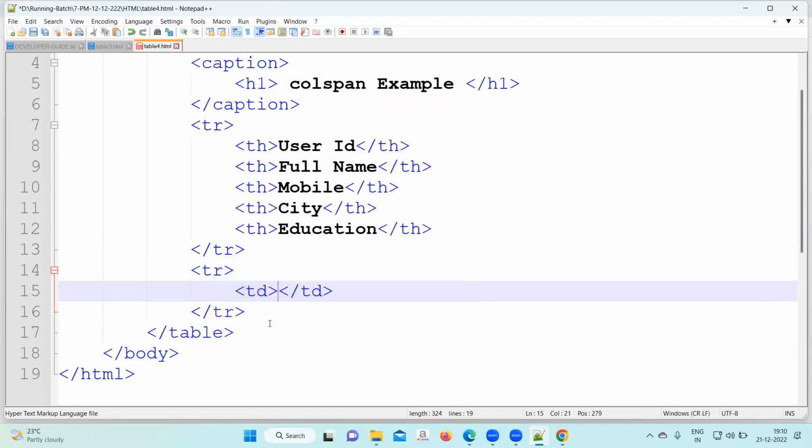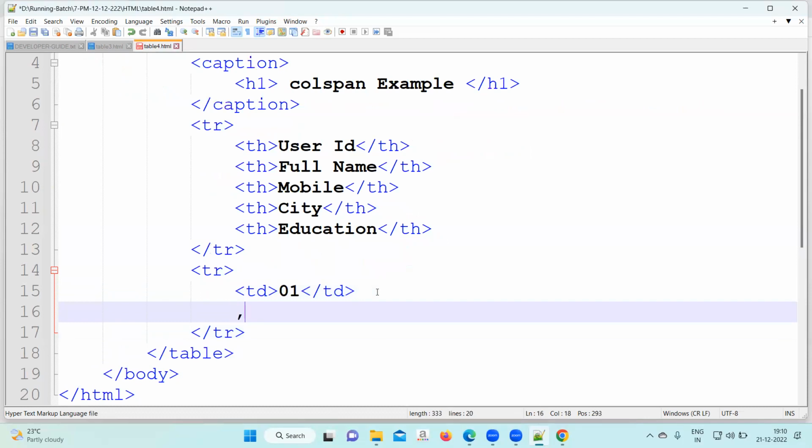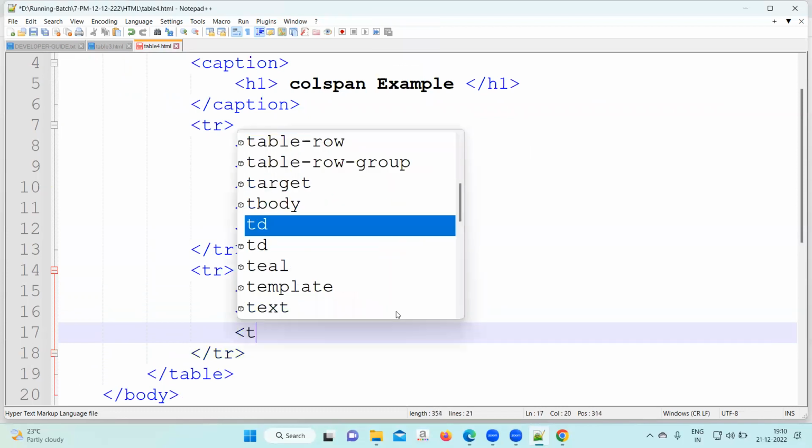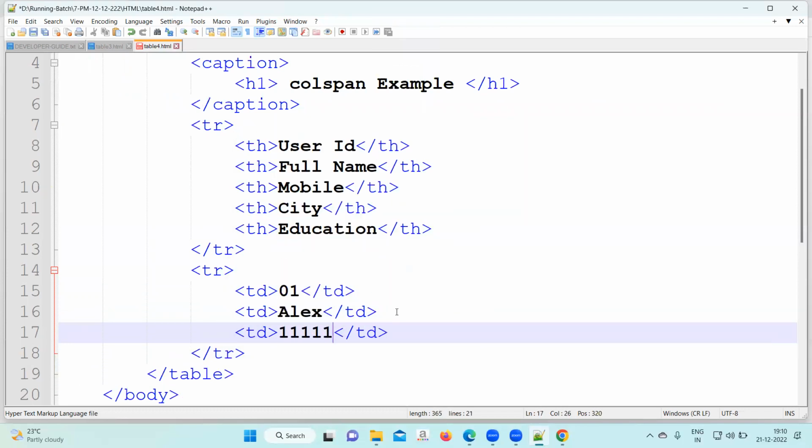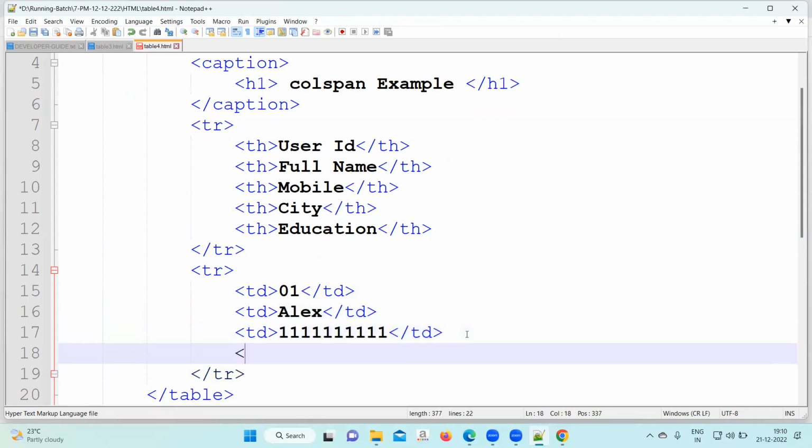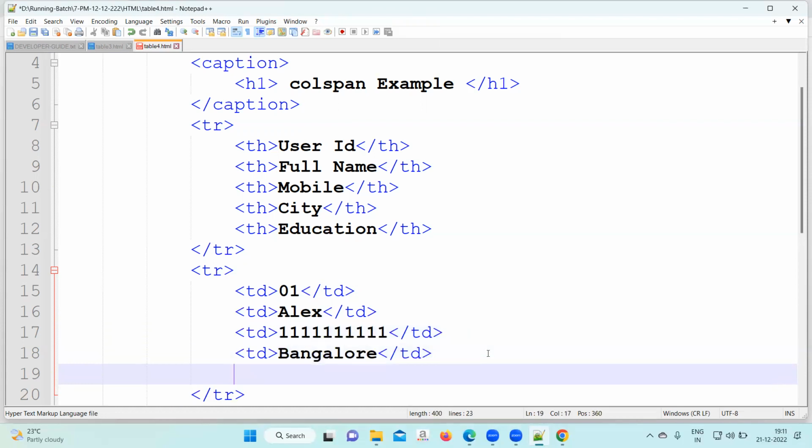TD will follow: 01, any name, mobile number, city, next education.